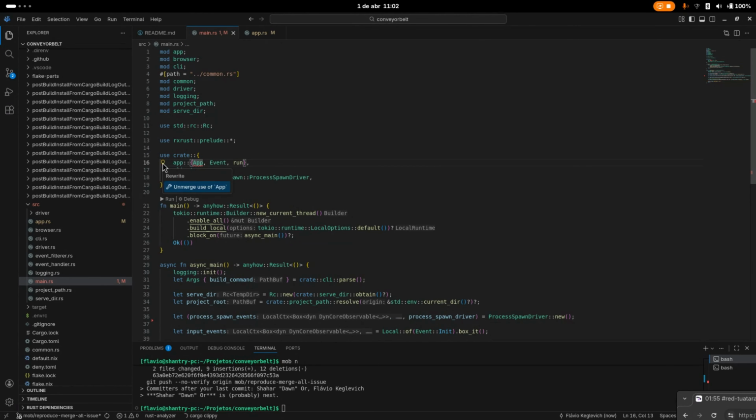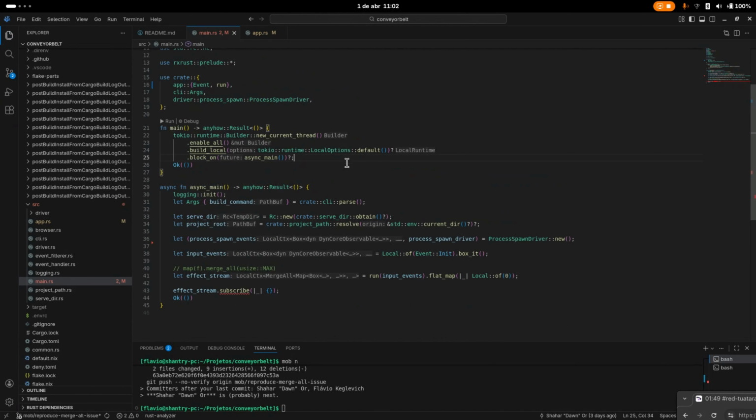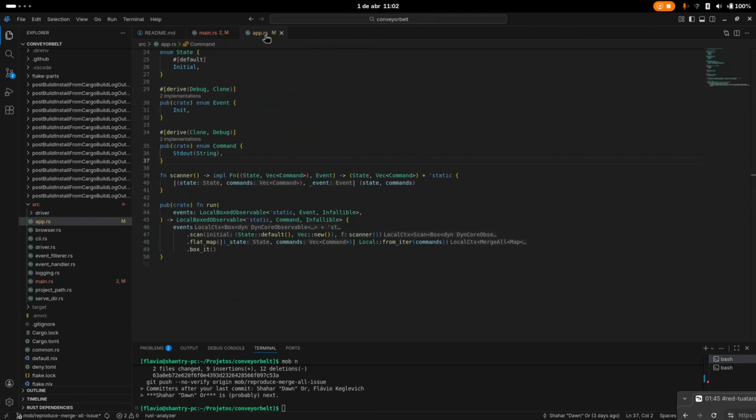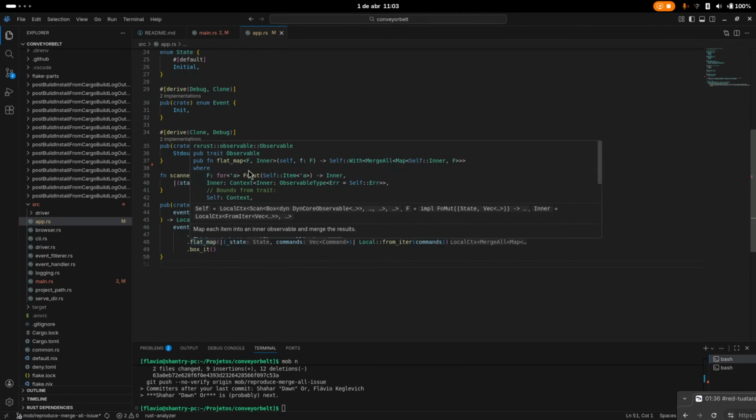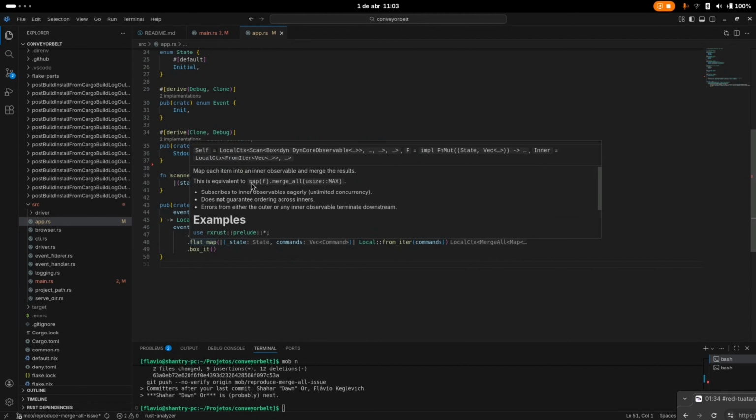You can't merge it, it's an error, just delete it. Cool. Let's see what remains in app. How can we reduce this? Is this equivalent to map merge all?